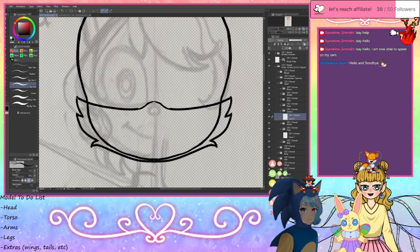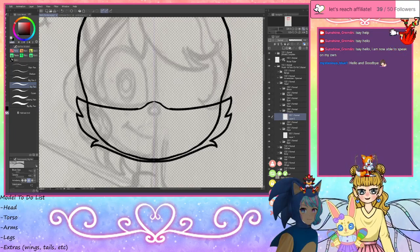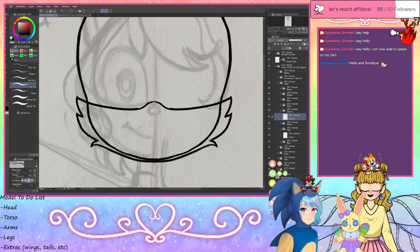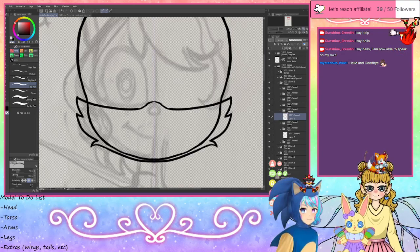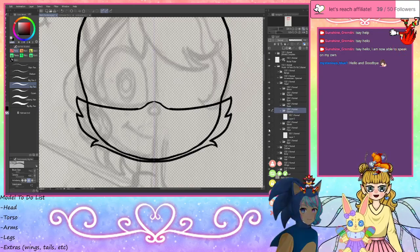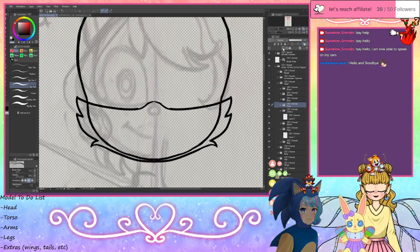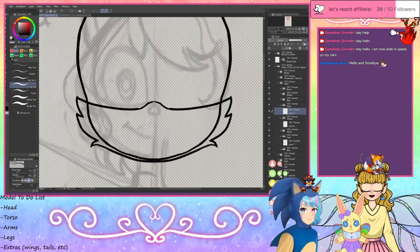So, Aerin's going to be a cat, which means Aerin needs a fluffy face for whiskers. Oh, hell yeah. And then, this is Jinx, this is face, so these are actually completely separate pieces, which makes it much easier for rigging.